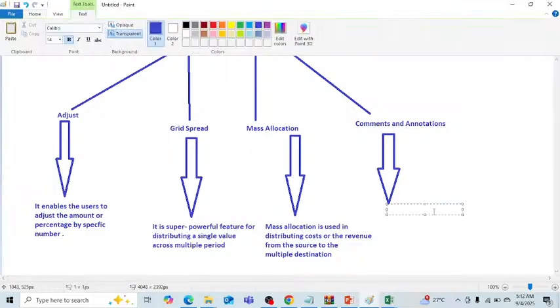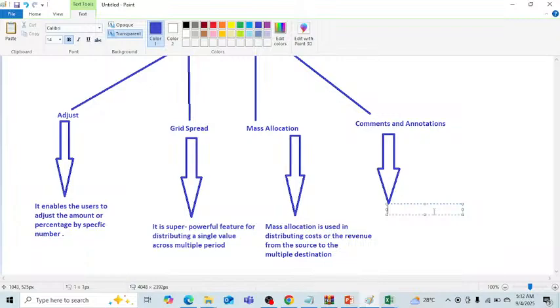Data isn't just about the numbers, it's about the story behind the numbers. That's why we use comments and annotations, which allow us to add context. You will see a little triangle appear in the corner of a cell when a comment is added. We can use these to explain a sudden spike in expenses or to note an assumption. Annotations are a more formal way to provide detailed explanations for things like budget variances. They provide a structure and a way to document the why behind the numbers.